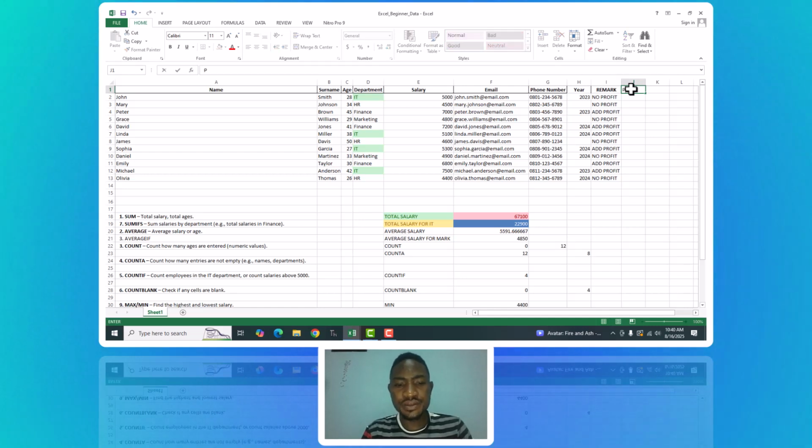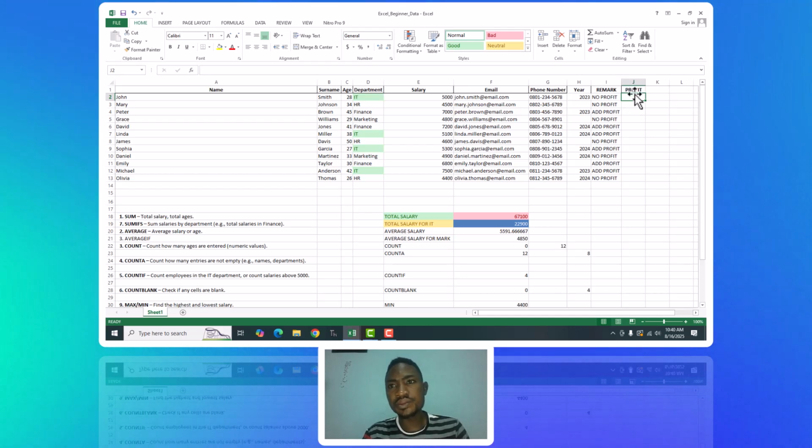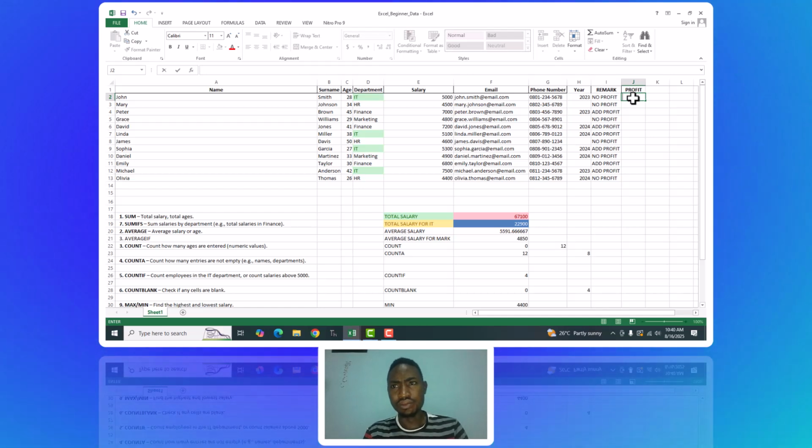So again, equal to if, open bracket, if this is greater than 5,000, then what should happen? Add profit. How much profit do you want to add? Let's add profit of 10,000 or profit of 1,000.